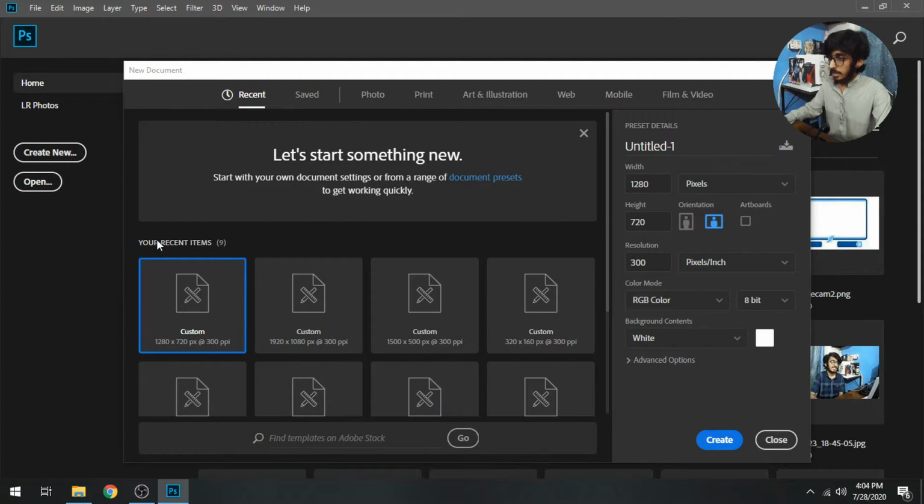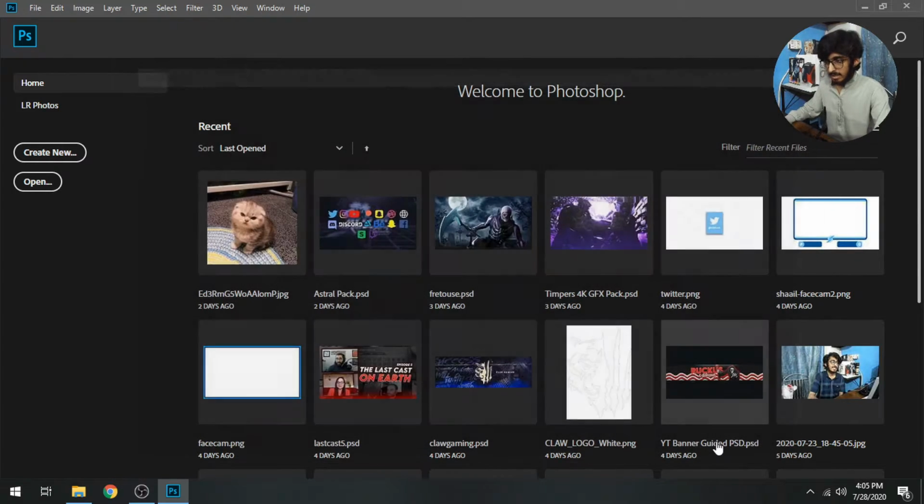So basically the first thing you're going to be doing is making a blank canvas. Now the size for a Twitter header is 1500 by 500. It can be 3000 by 1000, and you can increase it with the aspect ratio, but I like to keep it at 1500 by 500, the resolution at 300, and the background, I would say I want PNG, but let's just keep it at white and create.